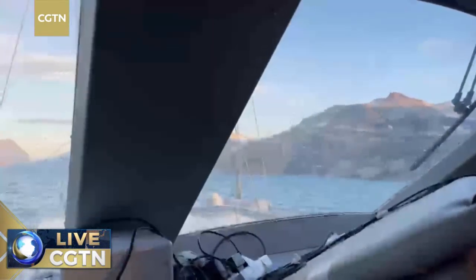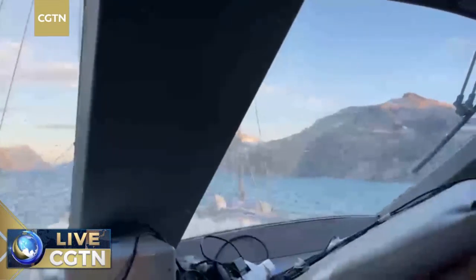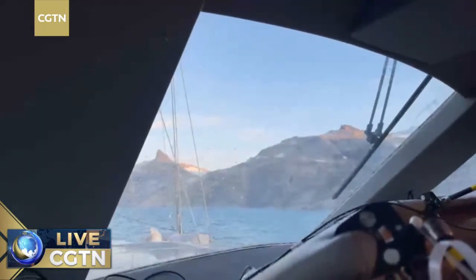So this is what happened in the northeast passage of the Arctic Ocean. But we are not sure what happened in the northwest passage of Arctic Ocean. The experts said there may be 70% of the areas we will cover with ice. But still, we have to learn from the lessons and try to dodge all of these ice.